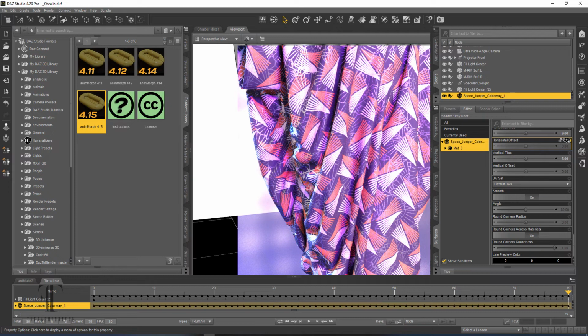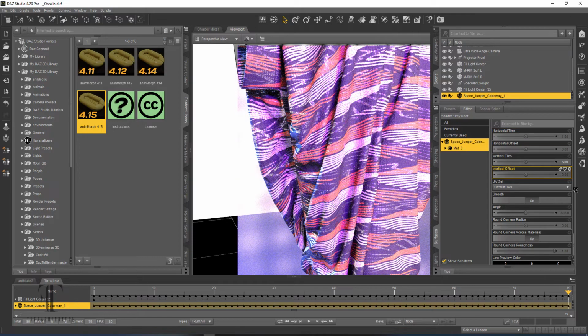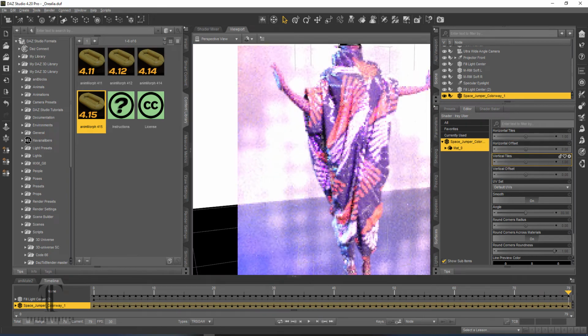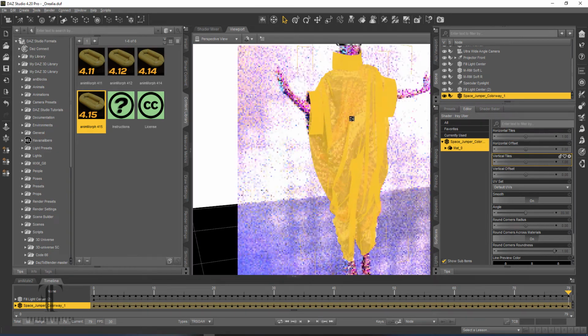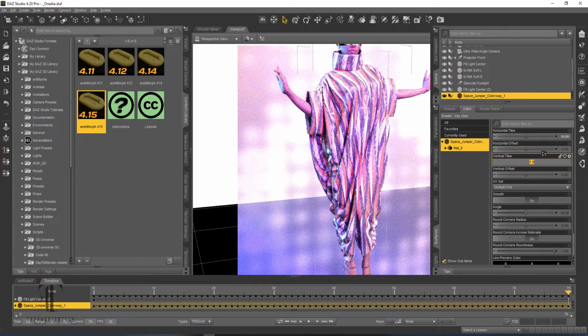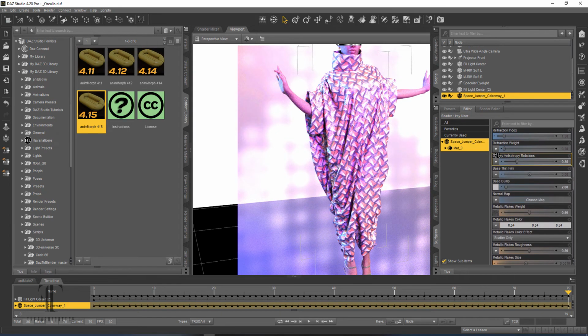The way you change the scale is to scroll down to tiling. If you adjust the tiling one way or the other, horizontal or vertical, you'll get some different effects to your print. If you want it to scale all the way up, you just click the lowest number, which I believe is 1. And if you want to scale it higher, usually I do around 10, and that is kind of suitable for what most designs require. Like 10 is kind of a good scale. So you can go ahead and play with the scale of your own print.